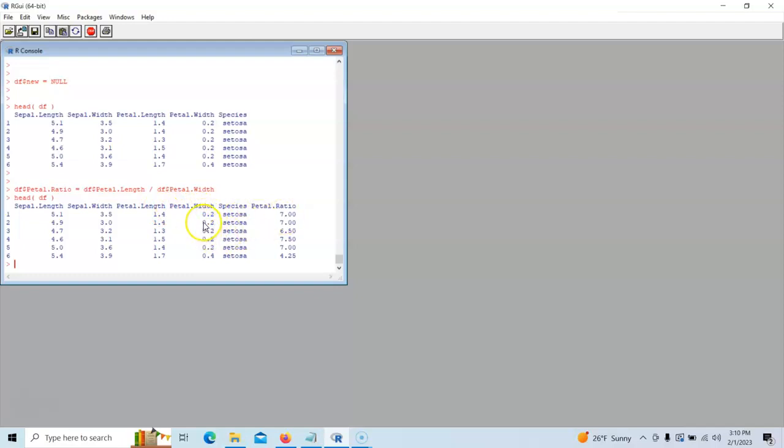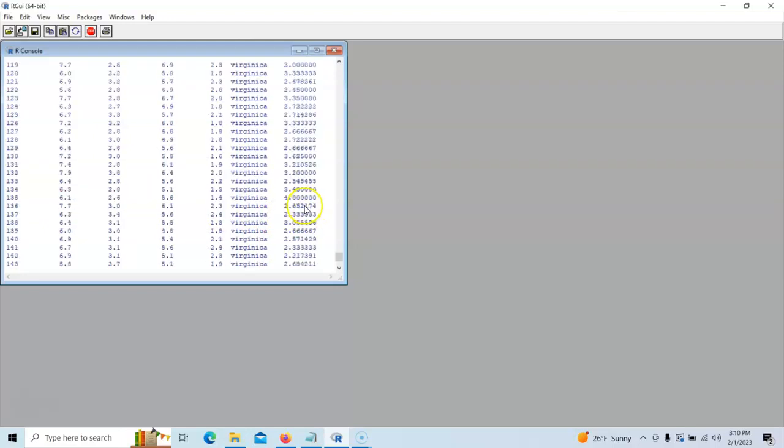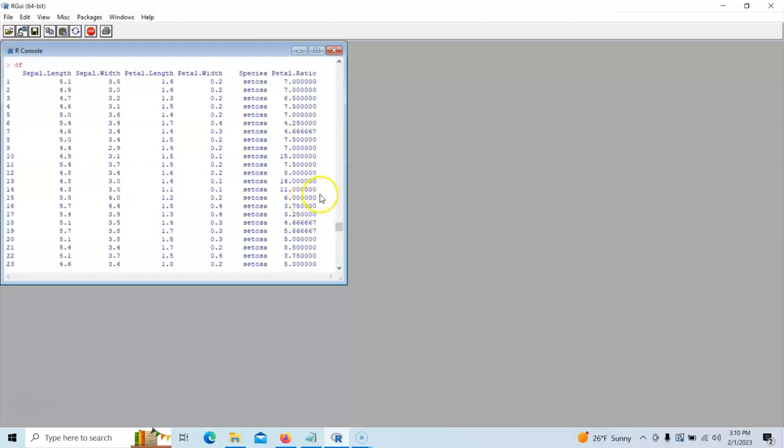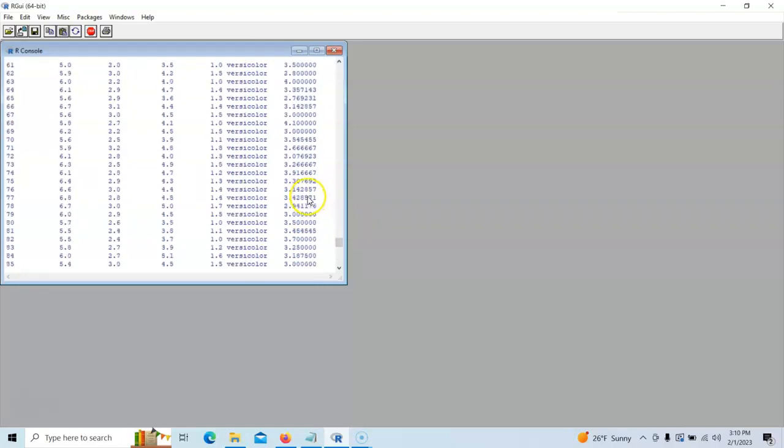So in other words, the petal length, for the setosa flowers, is going to be 7 times larger than the width of the petal. So if I just did, let's just do df, you can see it's got it for all of them. So that's a way you can create a new column.